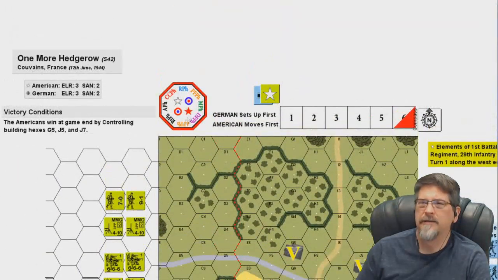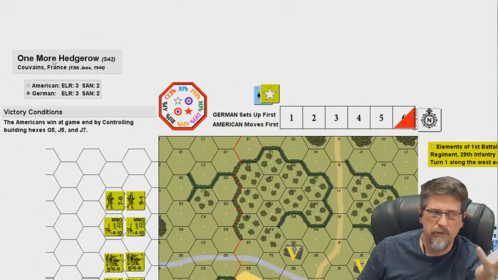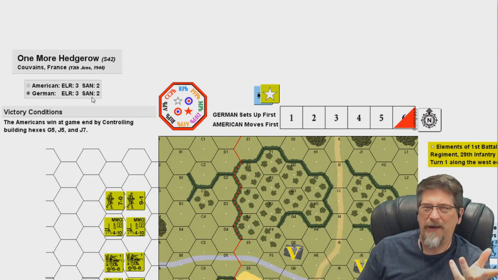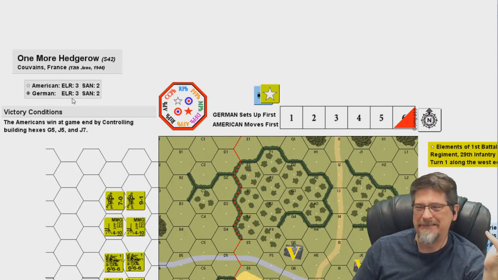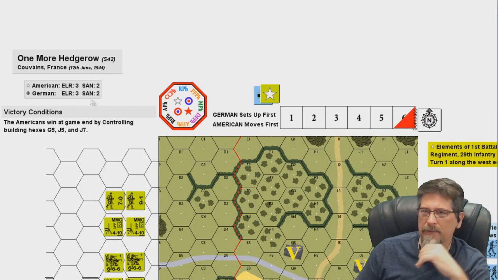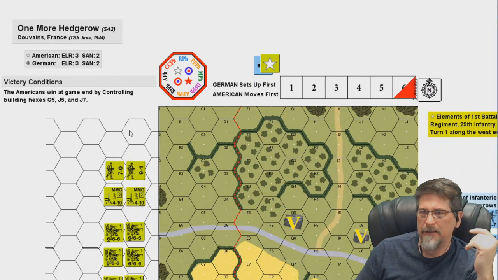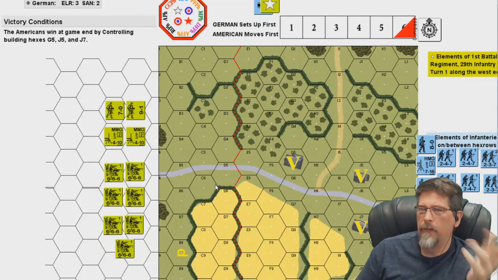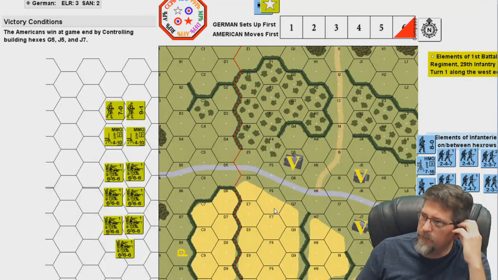Very interesting. I was noticing in this one, of course, one more hedgerow, as you see in the upper left-hand corner. It actually has the sniper value. I don't know where that's coming from, but this is a starter kit scenario, and yet they have it. Maybe it's just default. No clue. But so, looking at the victory conditions and then the OBs we'll take a look at.